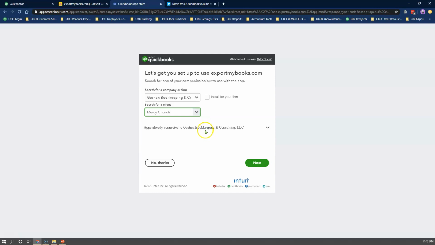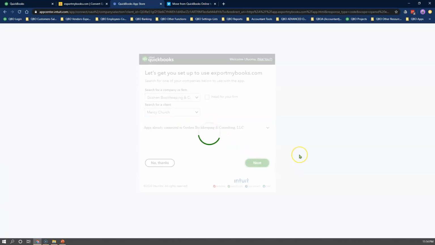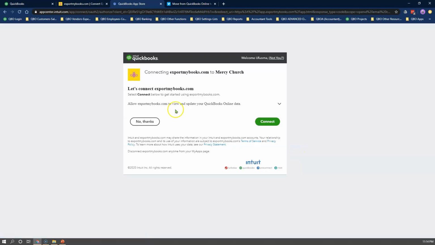So I'm going to try to back up that data. And this file actually has data all the way to 2017. So I'm going to show you that process. I'm going to click next and tell the system to install it for that. It's going to bring the screen again.